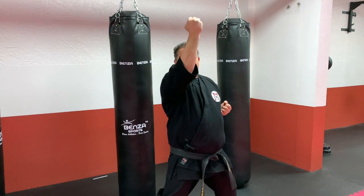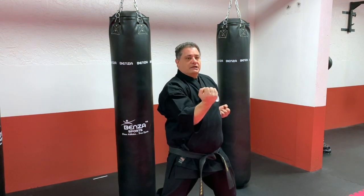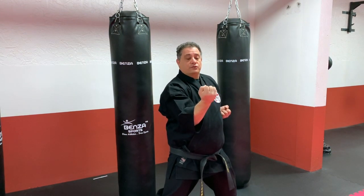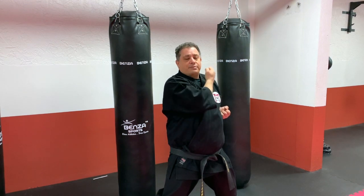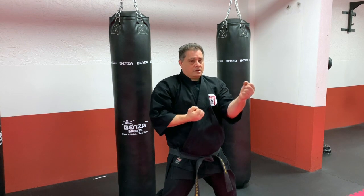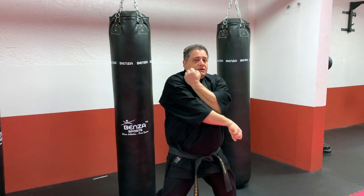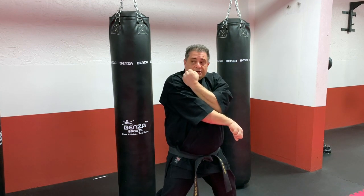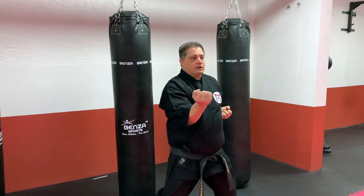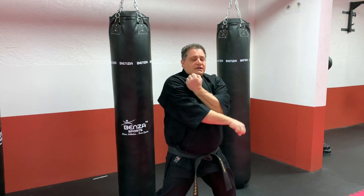You don't want to go too high, because then you don't block, and you don't want to go too low, because you're going to miss. That's the block. So again, this hand, your right hand, or my right hand, goes up, and my left goes down, and then I block. Nice and easy. So basically a diagonal hug. Make sure your arms are touching each other, and block. Touching and block.